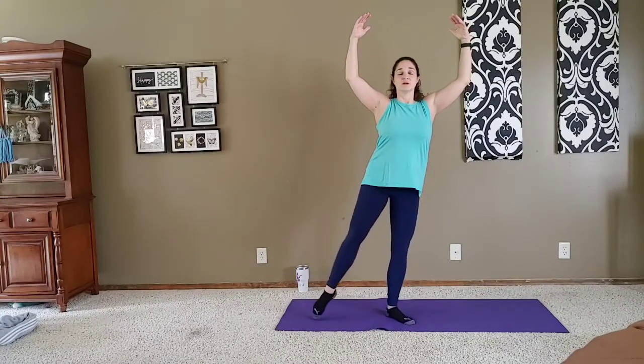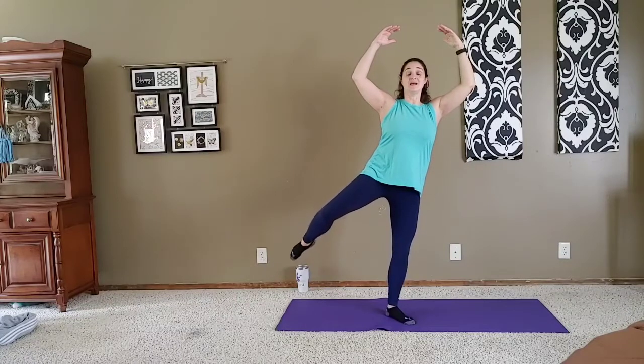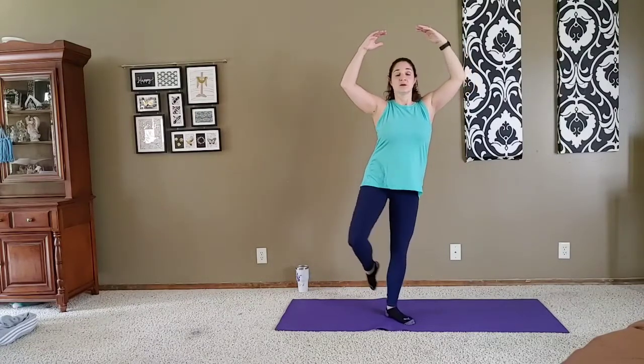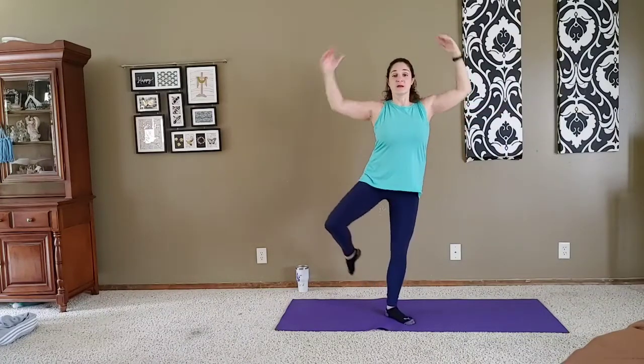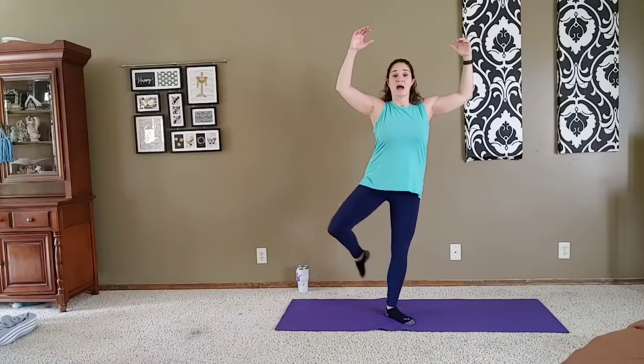3, 2, soften that knee a little bit more, and 1. Bend the knee and down and up here. 8, 7, should be a little harder for your balance. Good, so put those hands where you need them. 4, wherever works. 3, keep that knee right in alignment with the other one, last time, and 1.